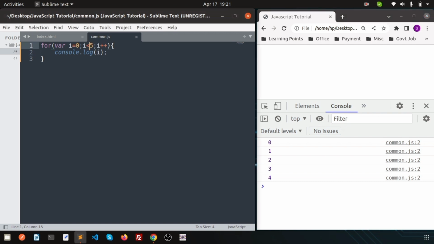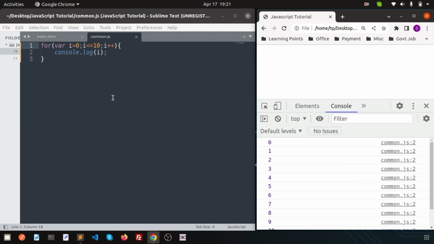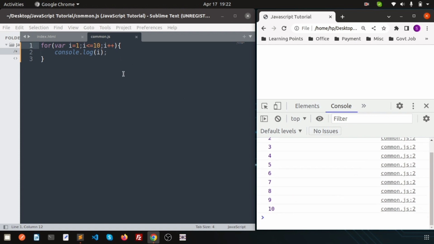So if I want to print up to 5, then you can write this. So it will print 0, 1, 2, 3, 4, 5. If you want to print up to 10, you will write 0 to 10. Okay, and you can change this initialization also, so you don't need 0, you can print from 1 also. So refresh this, you will get from 1 to 10, means initializing i equal to 1, and I am adding a condition that it will execute until the value of i is 10. Okay, so this is the loop concept.